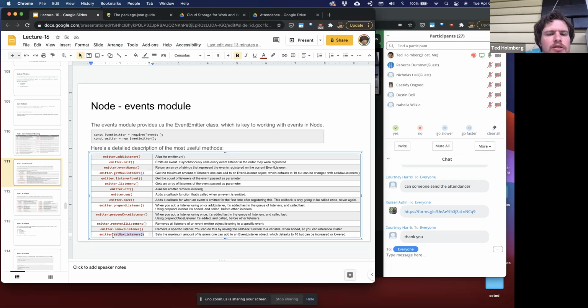So this allows us to decrease or increase the number of event listeners that an event listener object can have. We can get the listener count. We can also get back the listener objects as an array. We can remove events using either off or removeListener, and we can pass in a particular listener we want to remove. Remember, a listener is just a callback function, so we pass that as a parameter, or we can clear all the events using a removeAllListeners method.